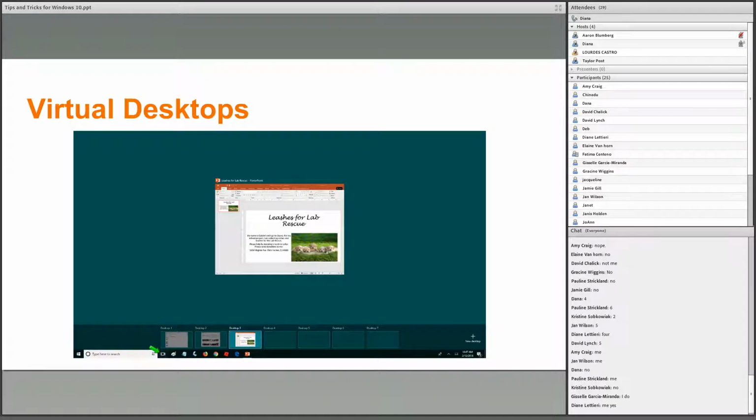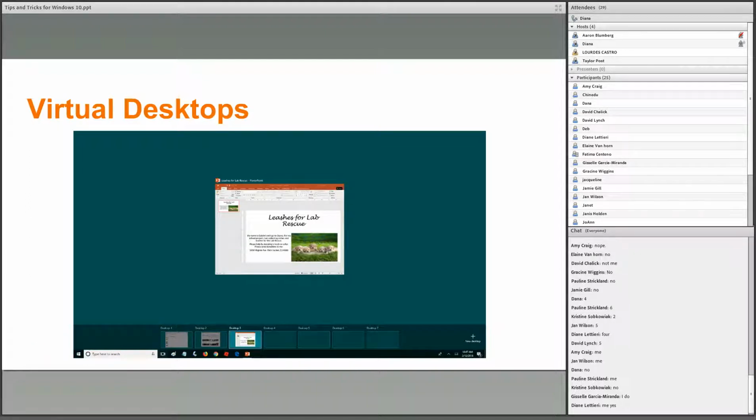And you don't have to get rid of what you were doing on your other screens. You don't have to start minimizing things, closing things, trying to figure out what tab was on. You can have everything in a separate place. And you can easily add more by clicking this new desktop, and it just spreads it out. So you can keep each task in its own environment and work forward. You can see here I have 3 virtual desks going. I had my browser here, I had the presentation I was working on here, and then I had my son's presentation over here. So everything was separated. I didn't need to close things out. I didn't need to do things like that. And you can just toggle between those.